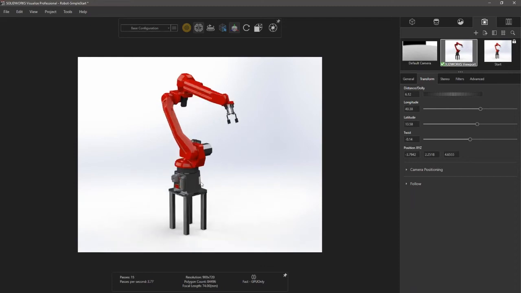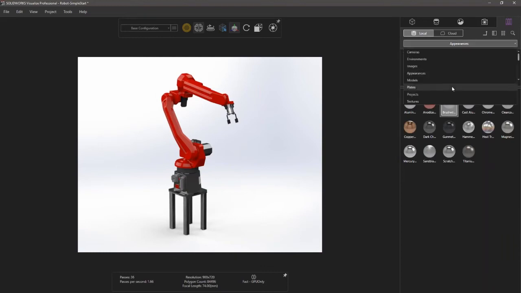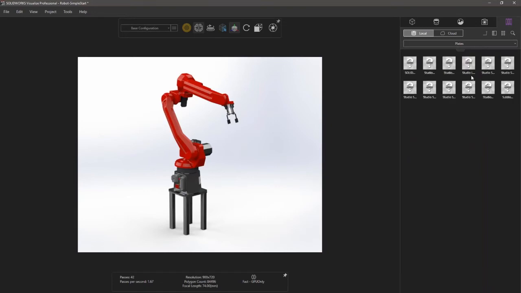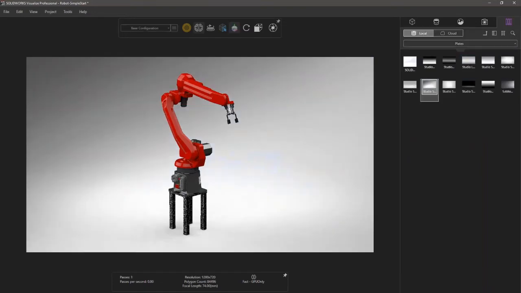So again, I can still see areas where the materials should be replaced or beefed up, but I'm much happier already with the result. The thing I really don't like to see is the SolidWorks background. That's actually the back plate here. So if you go to plates, there's different back plates. So like the studio back plates look much, much better than some of the default ones that are available, right?